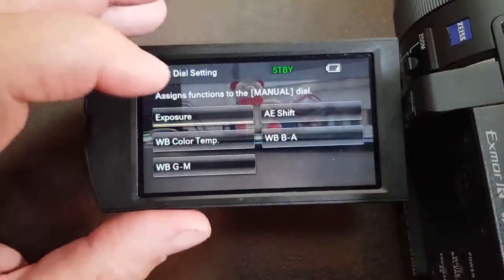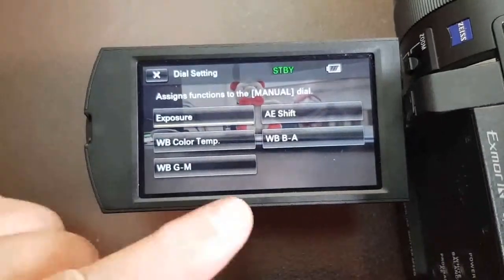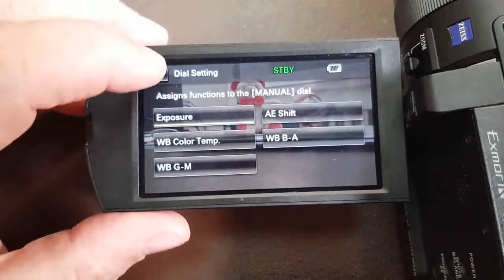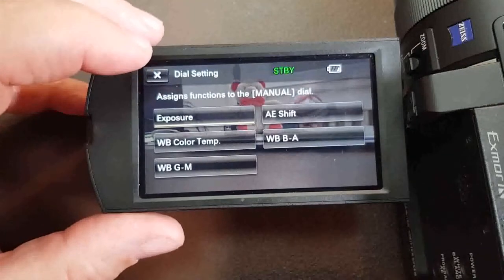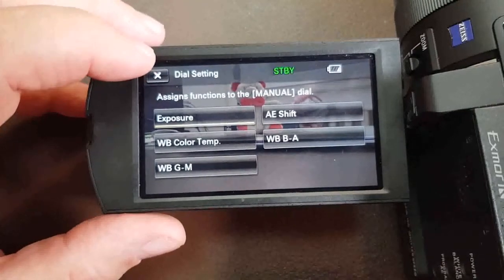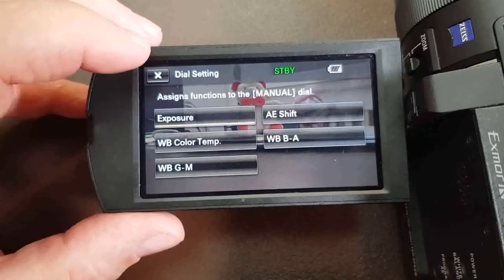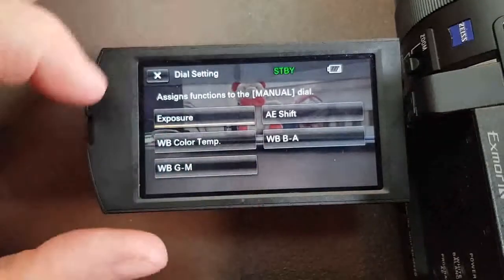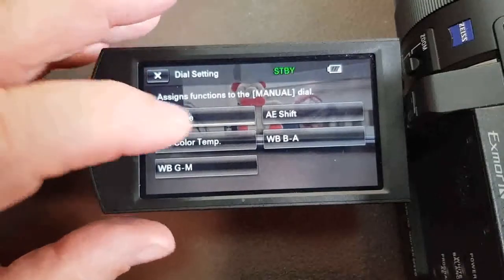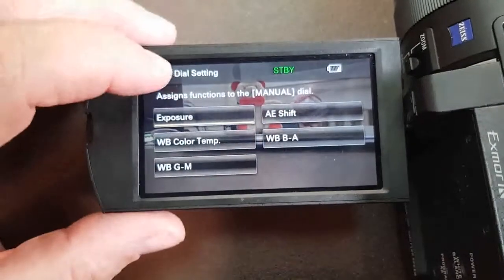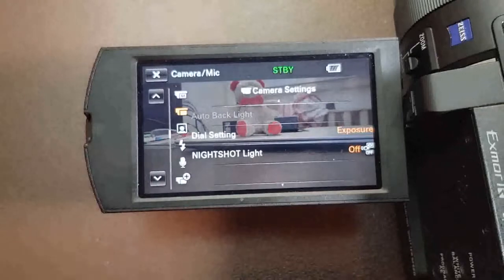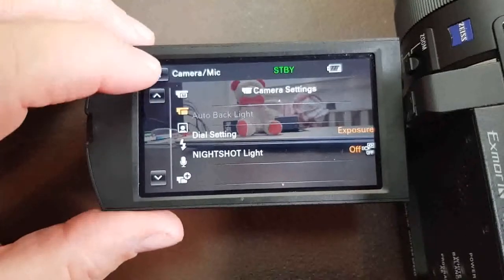Dial setting. So the dial setting is exactly the same which I demonstrated a minute ago when I kept pressing the manual button for 2 seconds and it displays exactly this menu. So this is another possibility to change the settings.